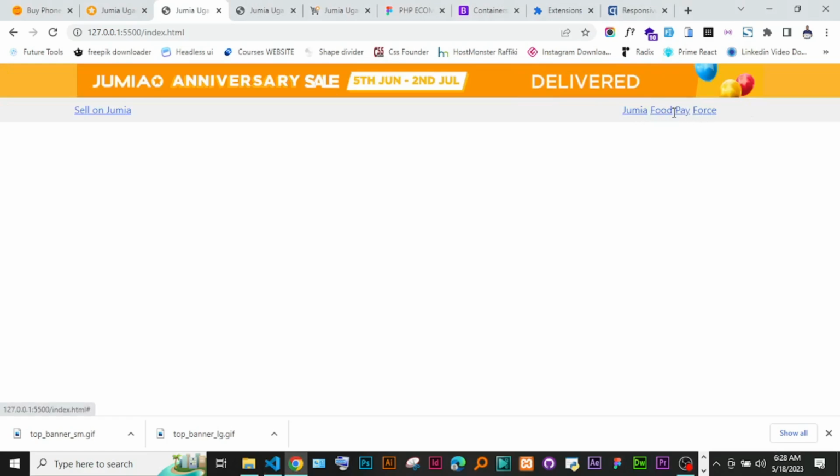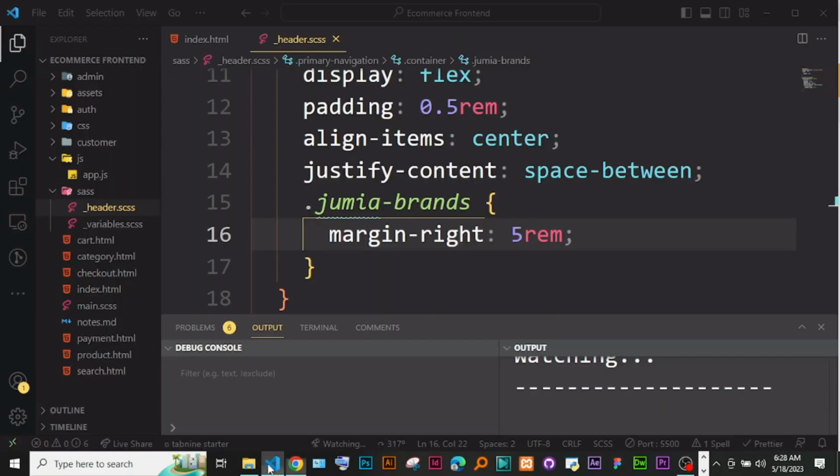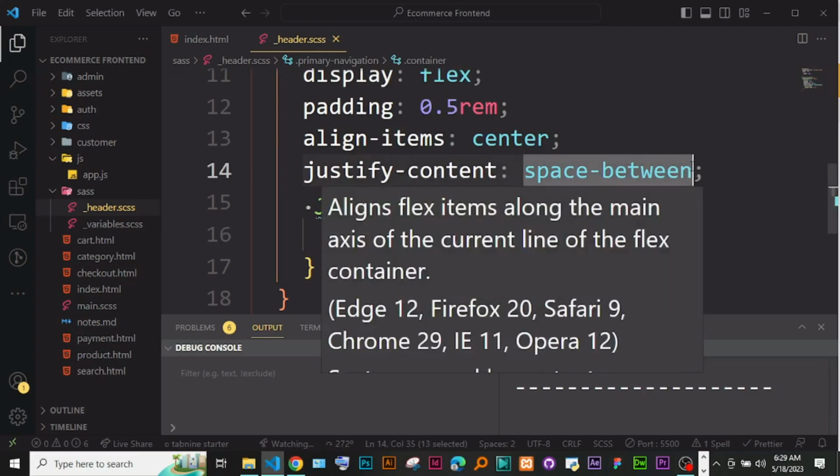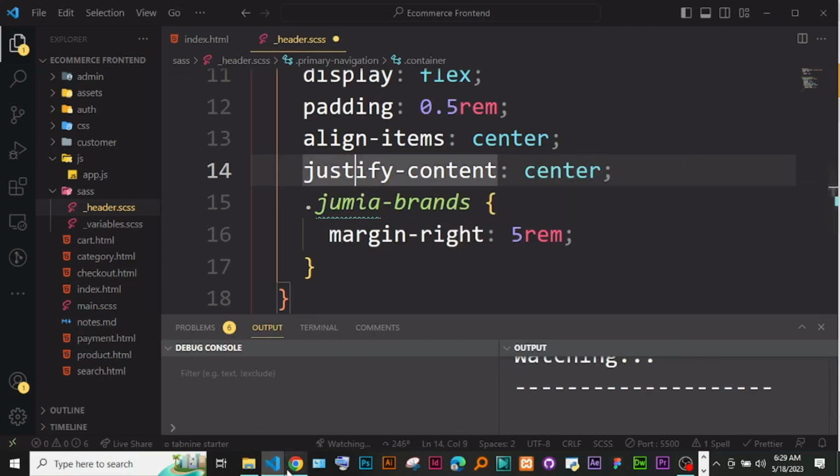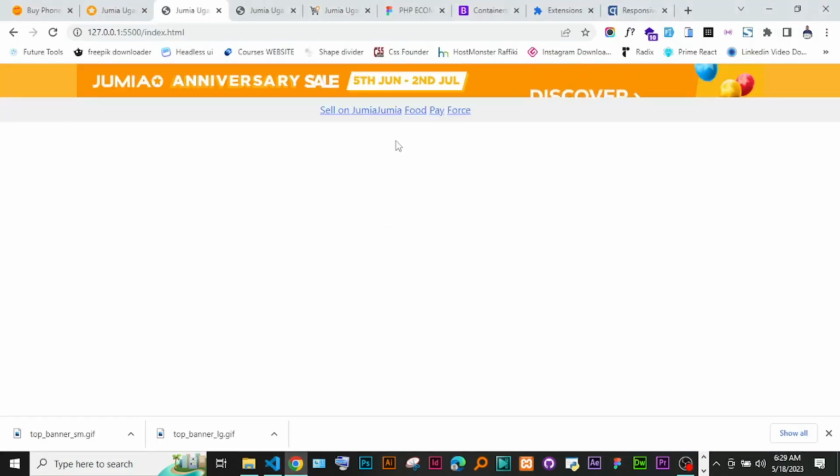They are somehow moving, but you can just simply leave them where they are right now. Or yeah, this one of justify content instead. Let's first try justify content center, just like that. So they are all in the center.